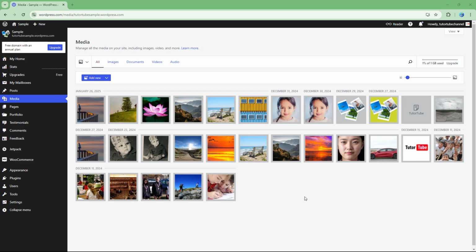So over here, I am in my dashboard, and if I were to go onto the media section, you can see the media library right here. Now what I can actually do is connect my Google Photos with Media Library, and I can access the photos right from over here, that is Google Photos.